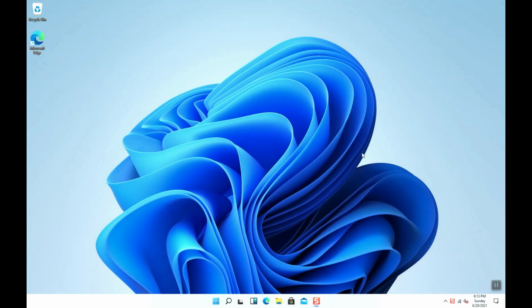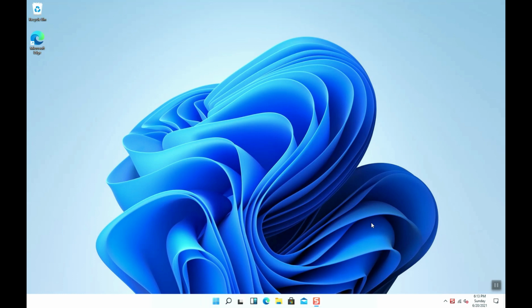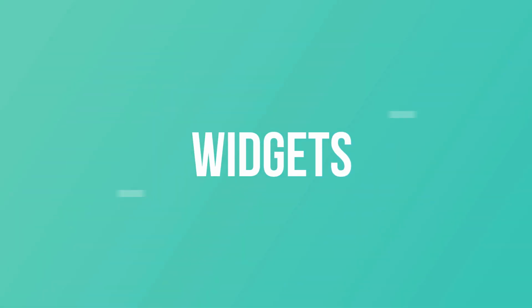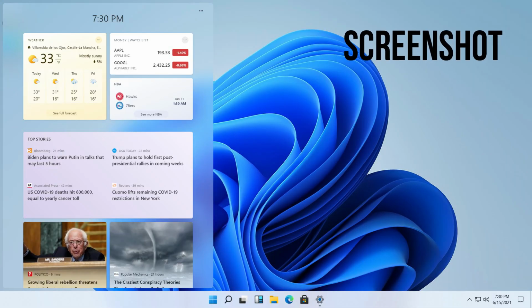What I would say is that for the most part, I was expecting to see a large number of new features in this version of Windows. And because it coincides with the 21H2 release, I was really expecting it to be feature rich. And so far, it seems to me that it's mostly cosmetic. Now, that being said, this is a developer release. It is entirely possible that a lot of features will be included in Windows. So, for example, the widgets feature here, which for some reason I can't get to open. So it could just be that this copy of Windows doesn't have that feature completed yet.